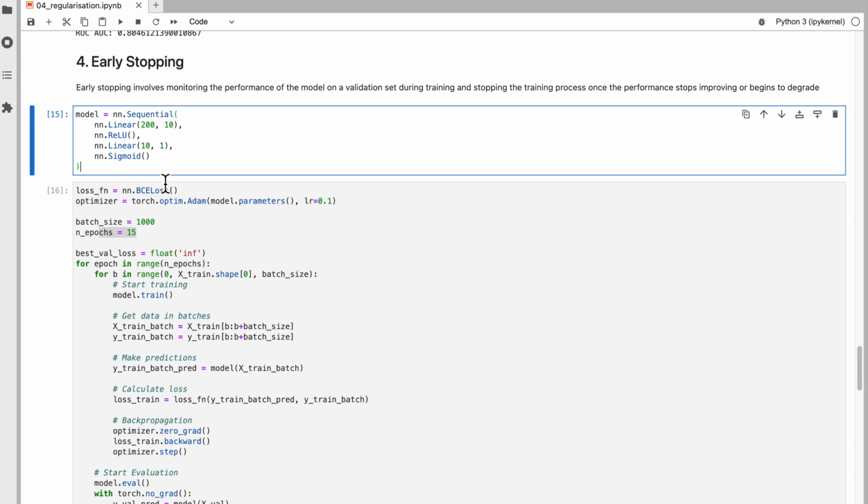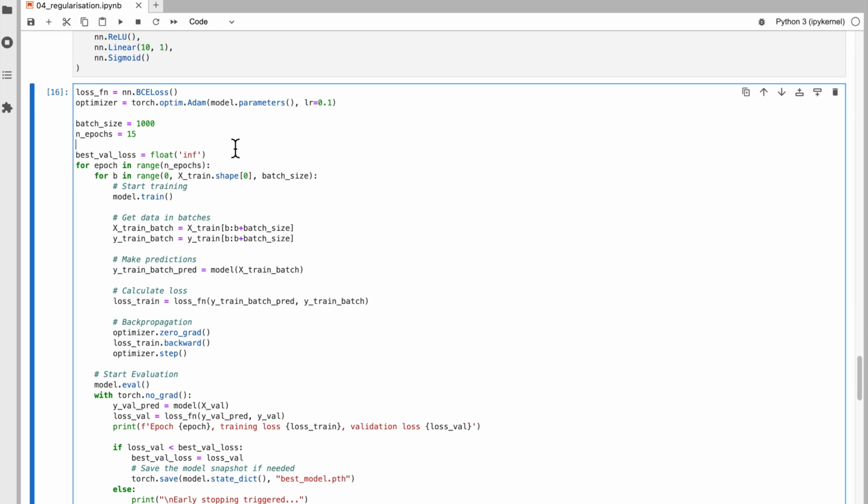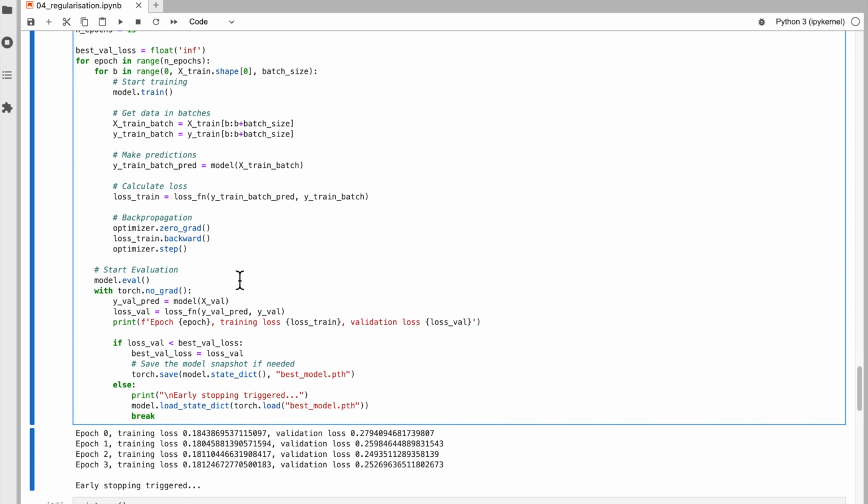Here again, the model structure remains the same, but what changes is the function that we use for training our neural network. First part of the function is the same, but during the evaluation phase where we are calculating the loss on validation dataset, we add an if condition. In my case, I stop training as soon as the validation loss starts to increase. If validation loss is less than the best validation loss, or the least validation loss that we have seen, then we continue to train. Essentially, we save the model which has been trained till now because that is probably our best model in terms of our validation loss.